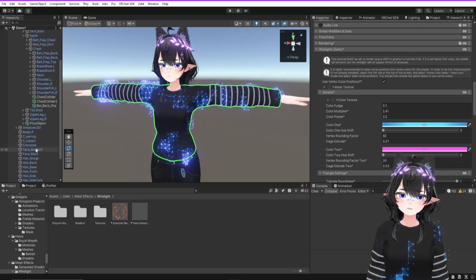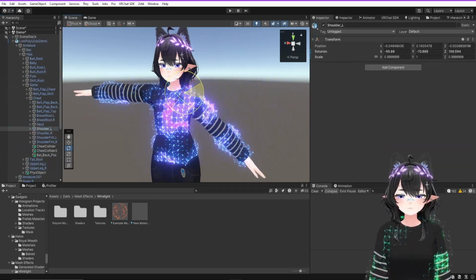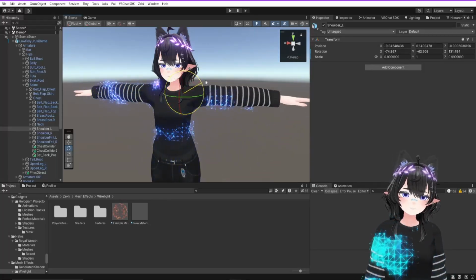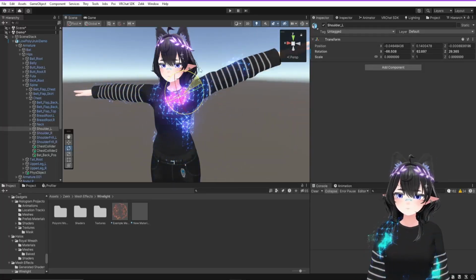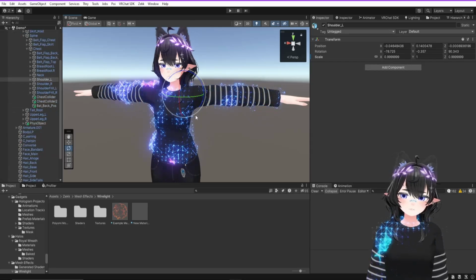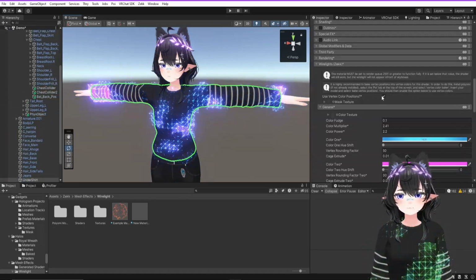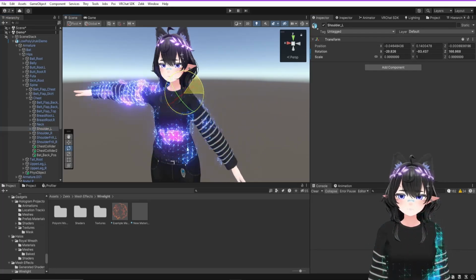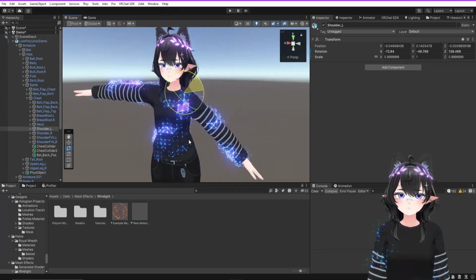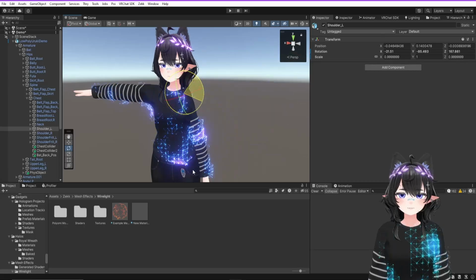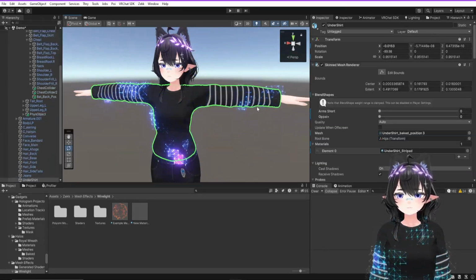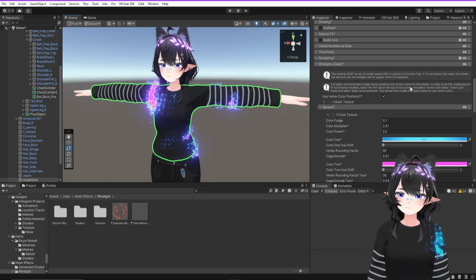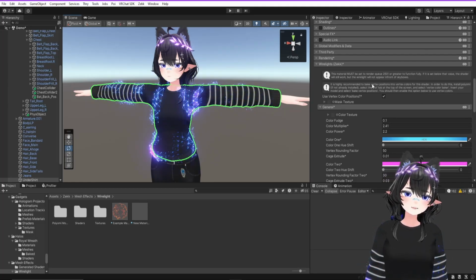I come in here and move my shoulder. So you can see that the noise, even though it flickers slightly, stays with the arm. If I were to disable Use Vertex Color Positions and move the shoulder, you'll see that it swims through the noise, which is not great. It doesn't look great compared to when you have vertex colors baked. So that would be something that I would recommend doing. You don't have to if you don't want to, but I would recommend that.